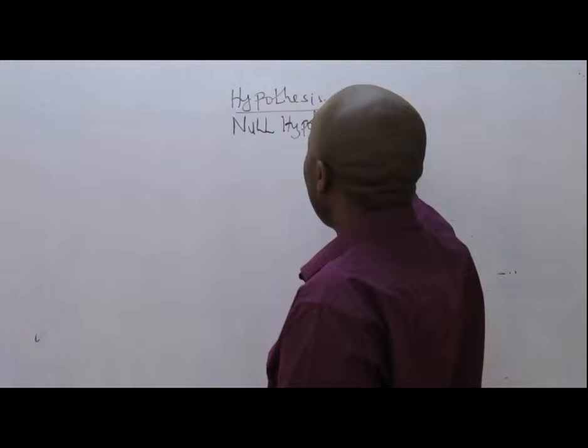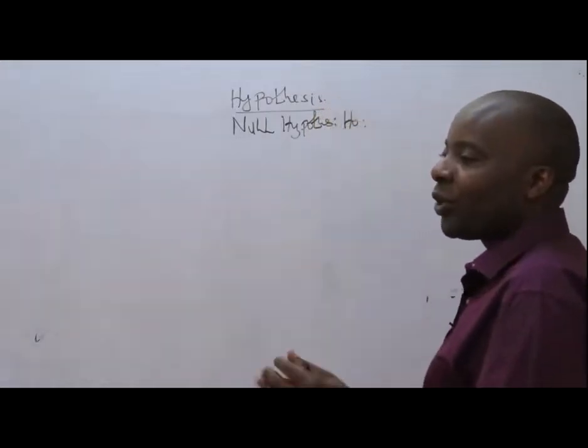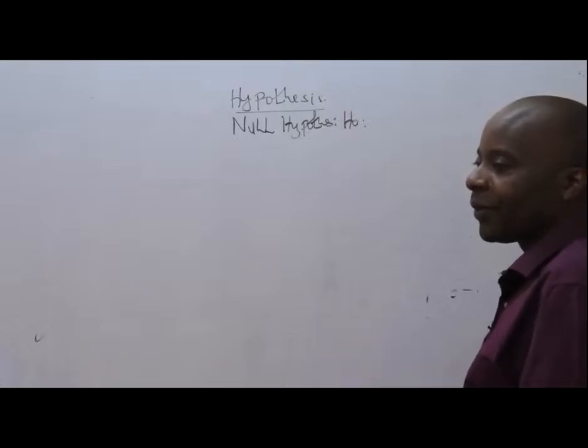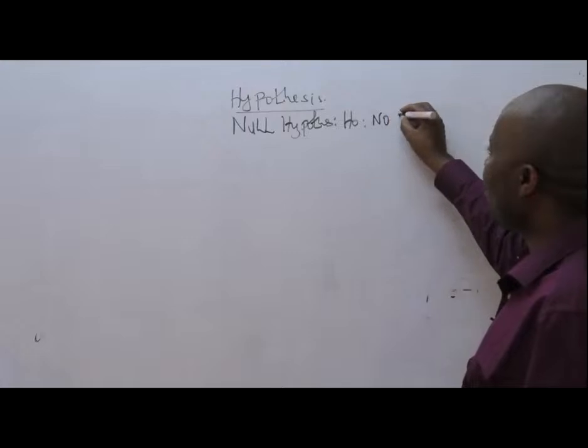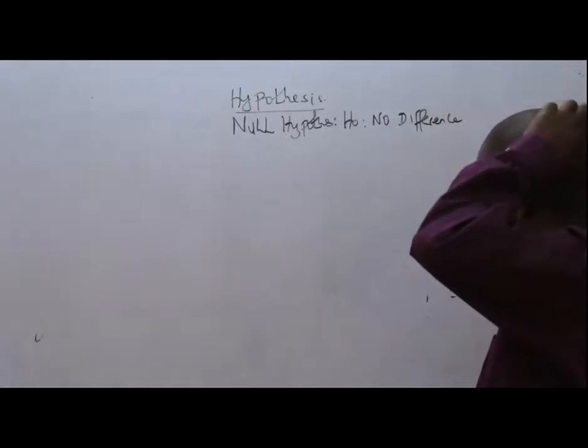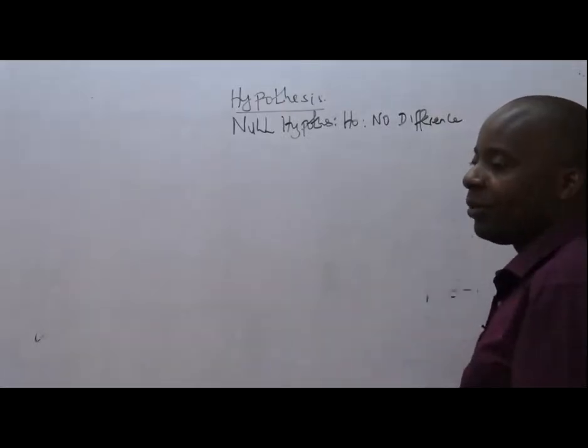this is a paired t-test. If it's a paired t-test, normally what we do, we assume that really there is no significant difference, so no difference between the two pairs. Null hypothesis, no difference between the two pairs, because null means not changing. Null means negation. So there is no difference.